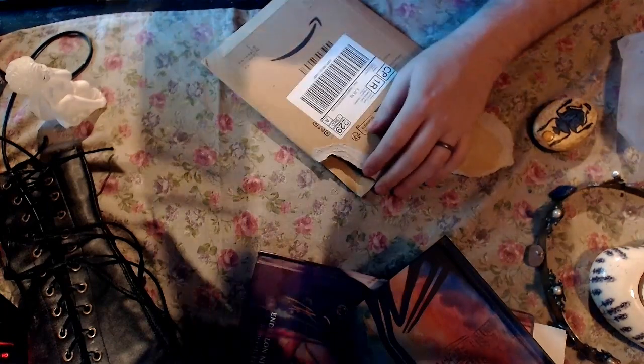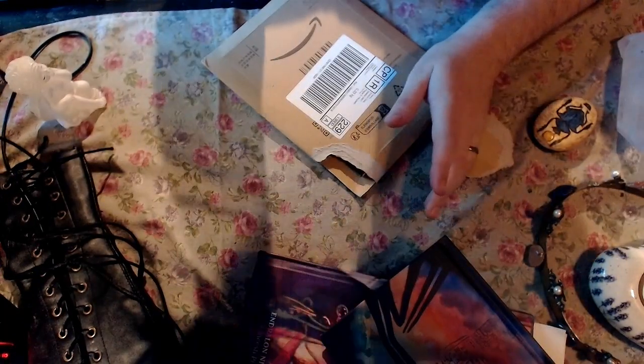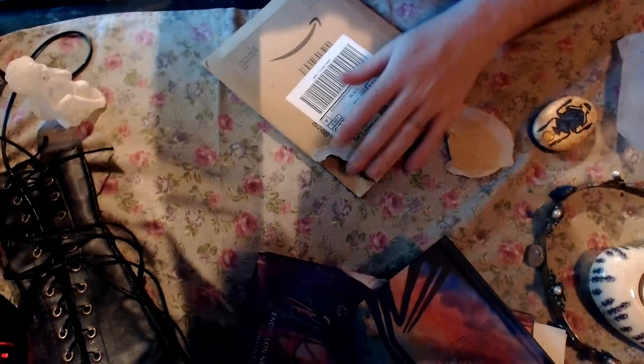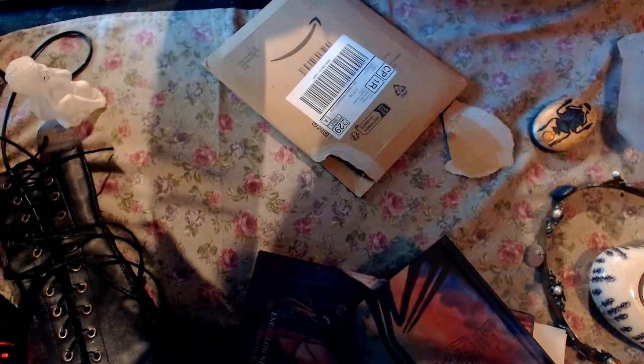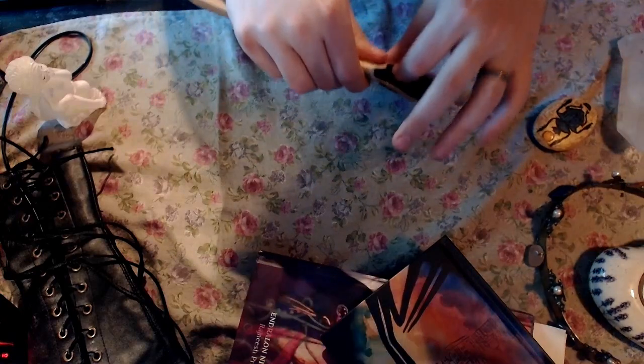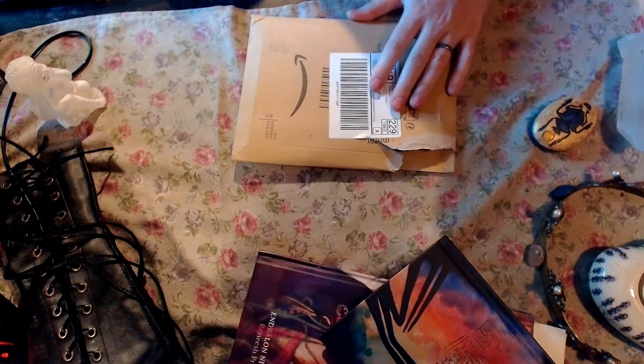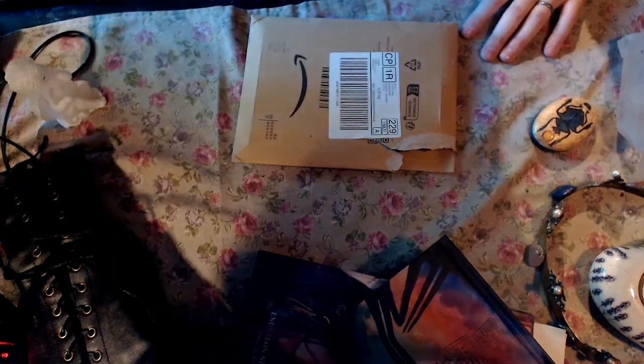The first disappointment for myself was I expected it to be thicker, so I was waiting now for an hour just to kind of let me down — I thought it would be a little bit thicker. But anyway, I think it's thicker than the previous version, the Czech one.